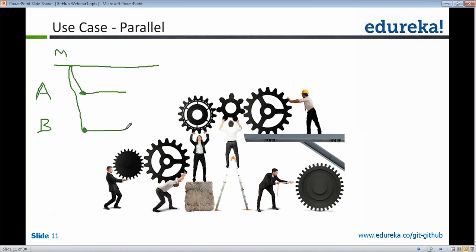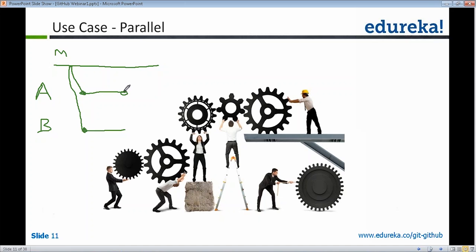And also we can see that whatever they do, even if it is not right, they are doing it in their own personal branch, and they are not doing any major issues in the main branch. So this is the parallel scenario, and A and B are working on their branch.